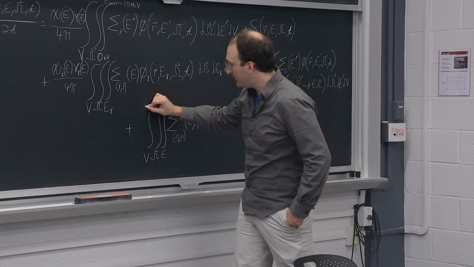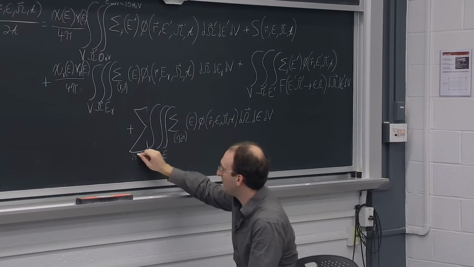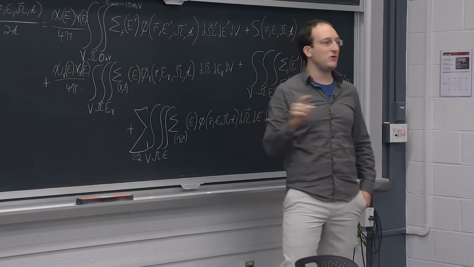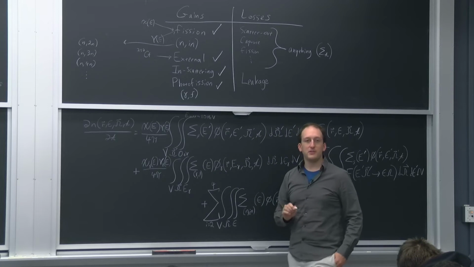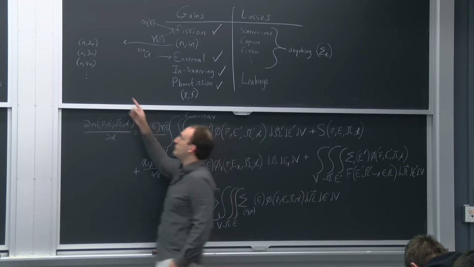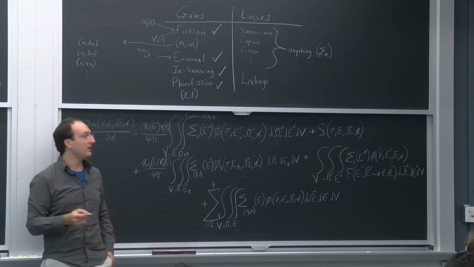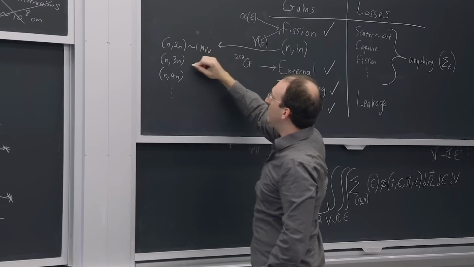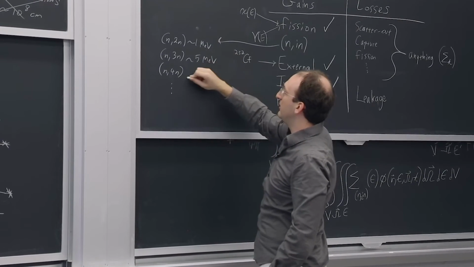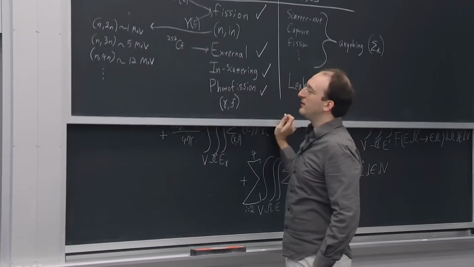So I think all we'd really have to do is sum over I equals 1. Oh, I'm sorry, I equals 2. Because a neutron going in and the same neutron going out, that's just scattering. And what would be the maximum? Probably 4. Because the probability of an increasing I, or more neutrons coming out, gets lower and lower as you go. In fact, these reactions don't even turn on until the N2N reaction turns on at around like 1 MeV. This one turns on at around like 5 MeV. This one turns on at like 12 MeV. I was just looking up these cross-sections before class.